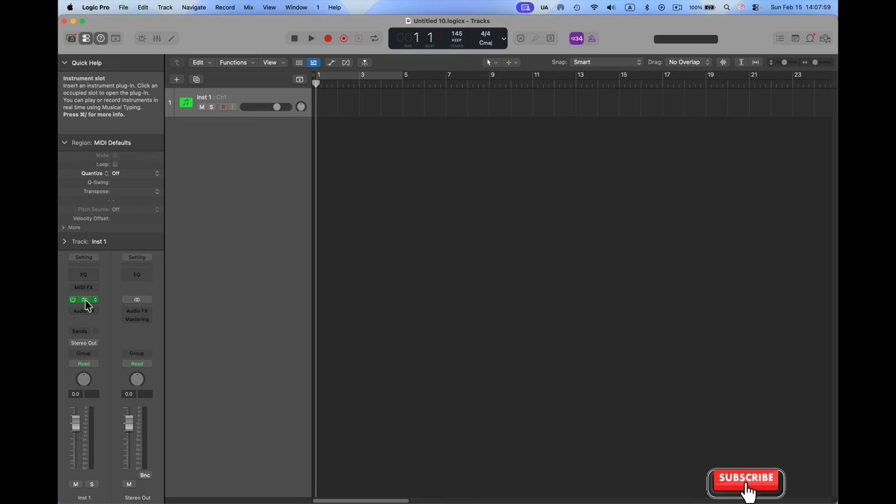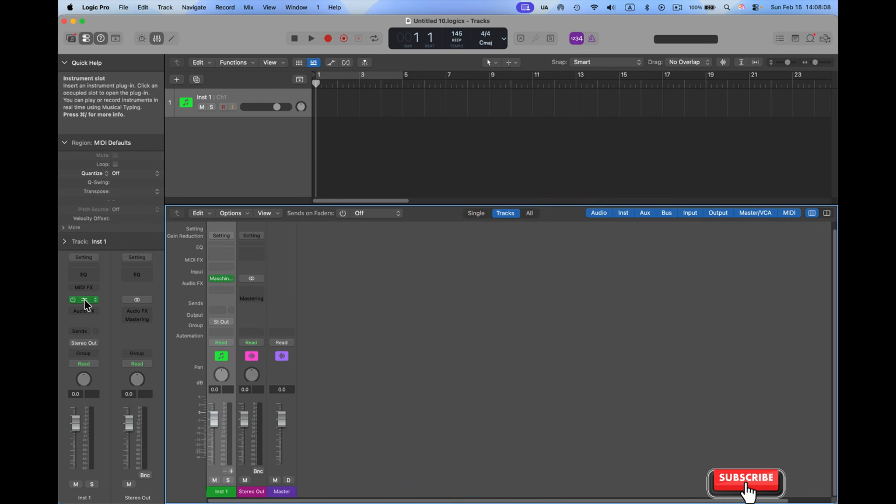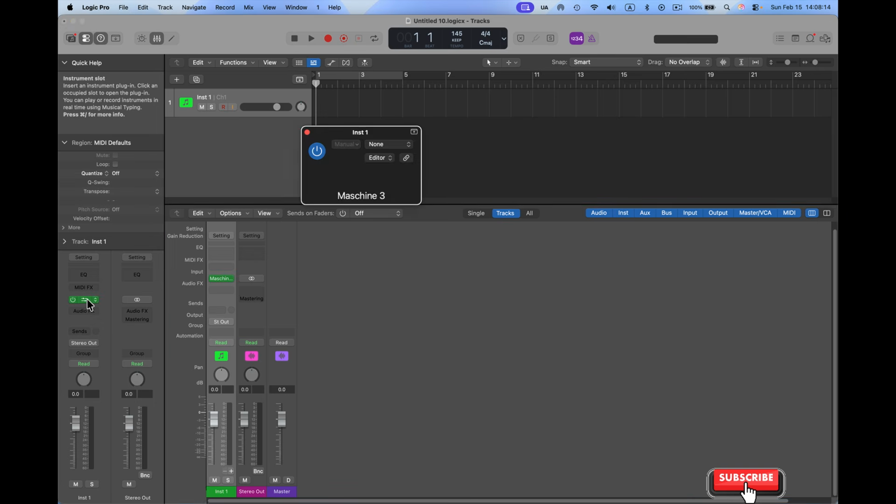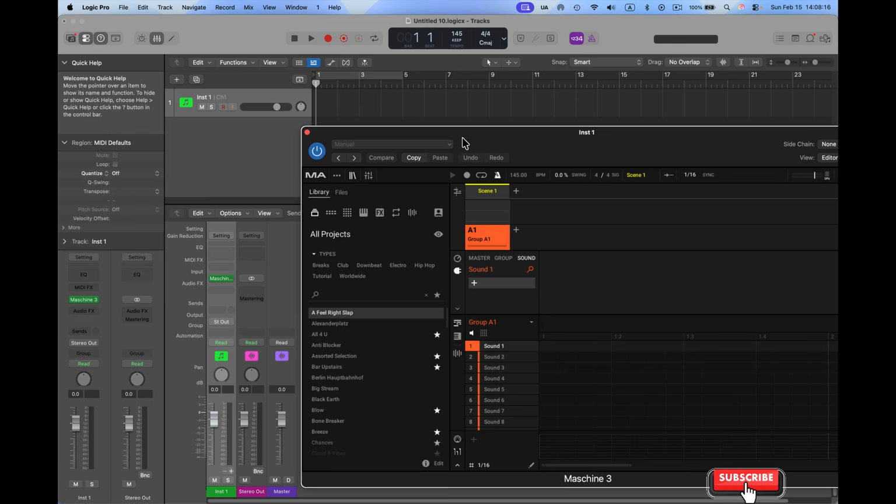So I'll come back to here now. I'm going to go to Maschine. Matter of fact, it should open up automatically. I'm going to first press X here. There you go. And I get this going on. So I can just press this here. Oops. Hit in the middle. There it is. It opens up automatically.